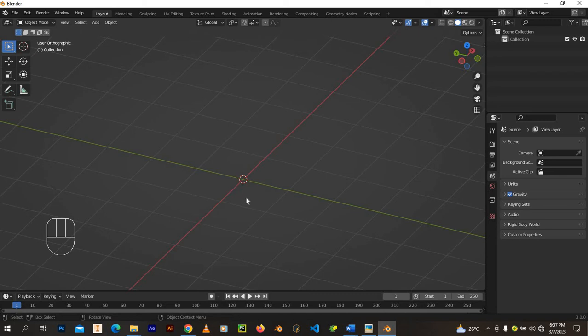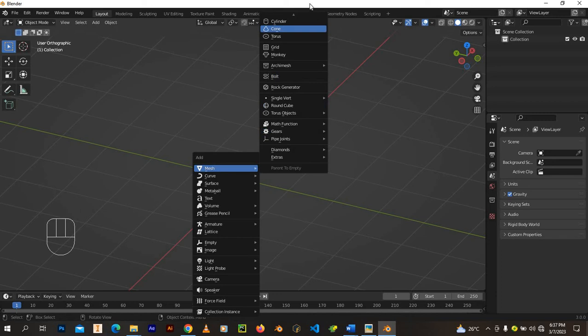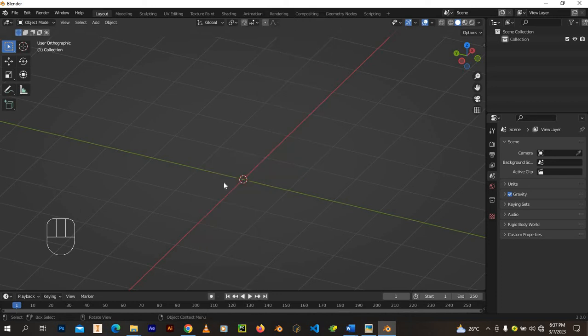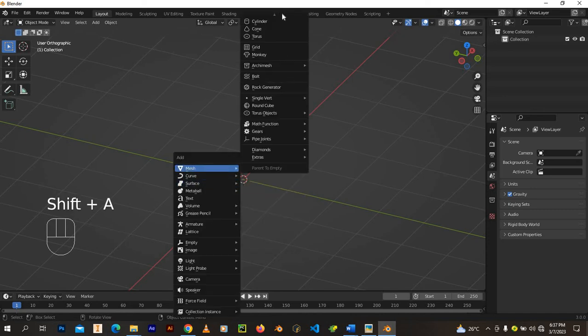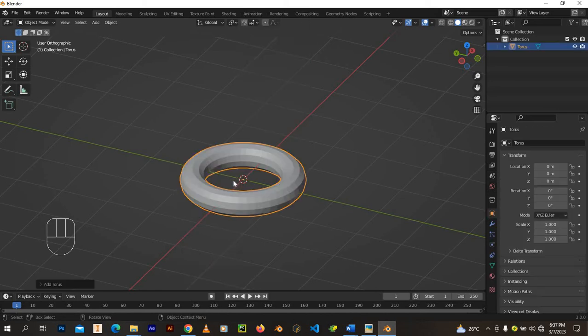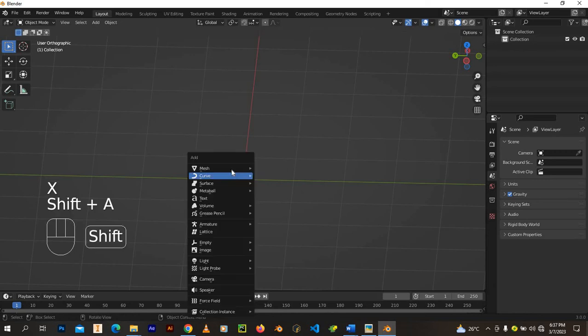So if you press Shift A now, in mesh, there are some default mesh shapes that you can add. There's a plane. A plane is just a 2D face, like the name implies, literally a plane. Or a cube, we have a circle. A circle is also a 2D shape. A sphere, a UV sphere, an icosphere, a cylinder, a cone, a torus. A torus looks like a donut. Okay, this is how it looks when I add it. Let me delete that. To delete, press X. Okay, so let me go back to add.